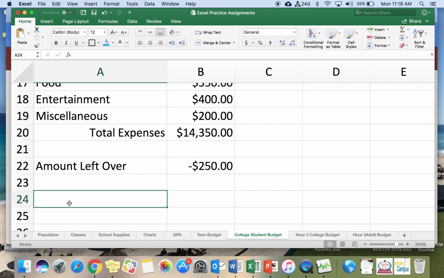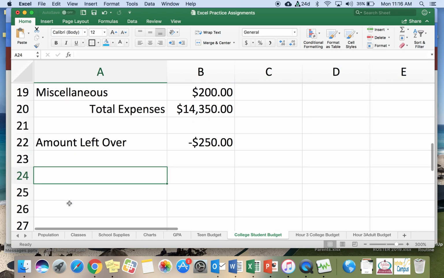So down at the bottom, starting in row 24, I want you to write 2 to 3 sentences that summarize the information from this budget.